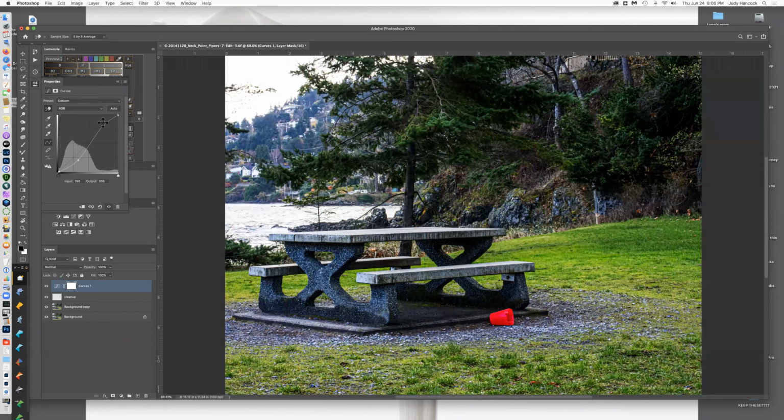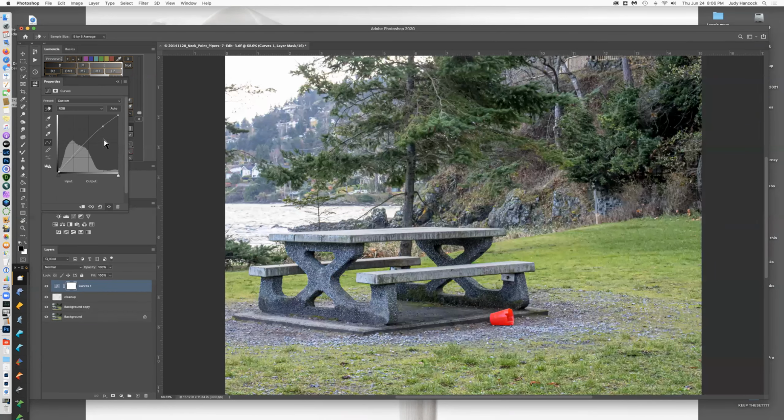And I would say never put more than 2, maximum 3 points on this line. If I get a point and I want to get rid of it, I just grab it and drag it off. And I can grab that one and drag it off. And then I'm back to my original. So the key thing to think about with curves is that this is a bar graph showing you how much of each one of these tones along the bottom is in the picture. It'll take some playing with that, but curves is a very, very useful thing.